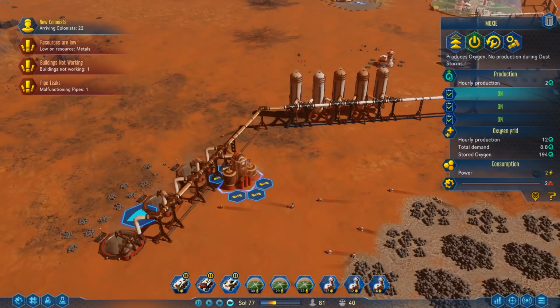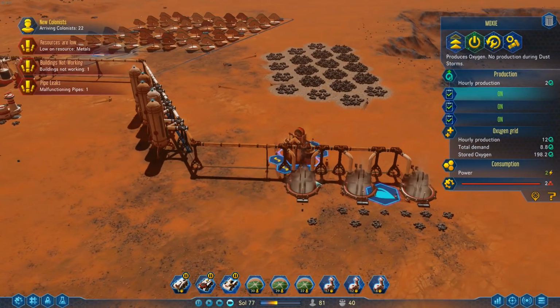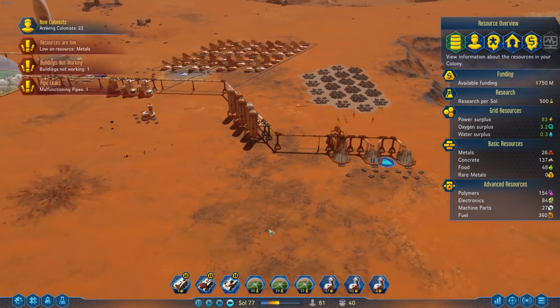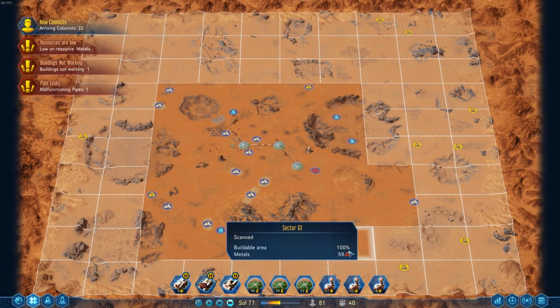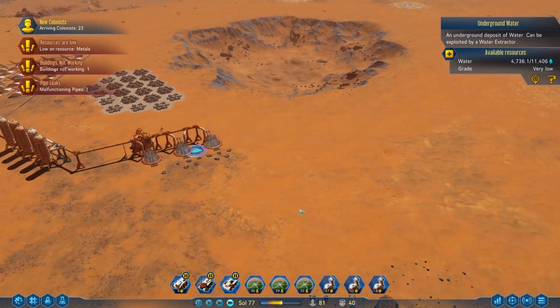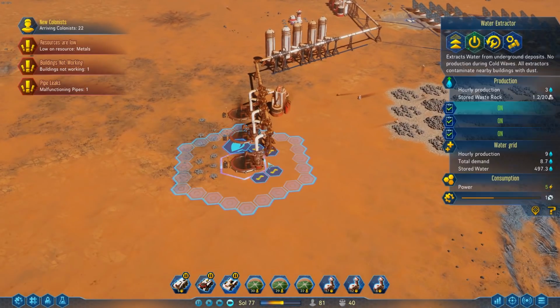Water-wise, oh, that's a random little moxie there. I didn't know. Water-wise, we're making 9 and using 8.7. So actually, we need to look at some more water. Where's another water? There is literally just that one up there at the moment, isn't there? Everywhere else is pretty far away. Okay, so how much water's in here? Oh yeah, we're gonna have to start branching out to some more water eventually.